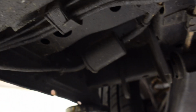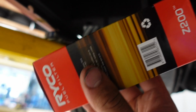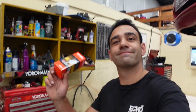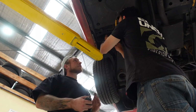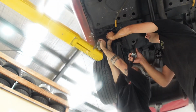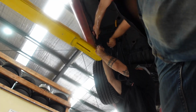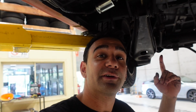So that's just, yeah, that's all we got to change here. Two little bits of fuel line and yeah, fuel filter. Beautiful. Nice and easy. I think you can agree we definitely should have done this before we filled the tank full of fuel and copped a nice 98 octane armpit shower. So the filter and lines are done.